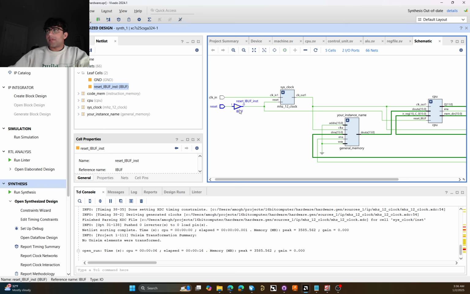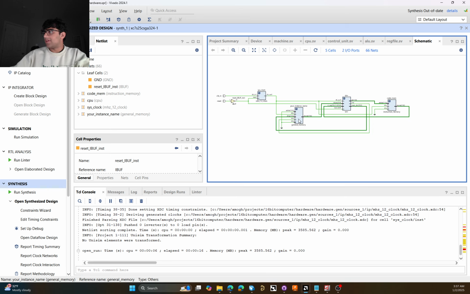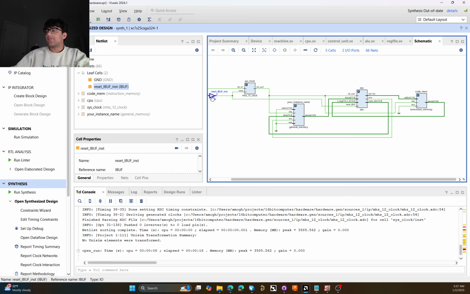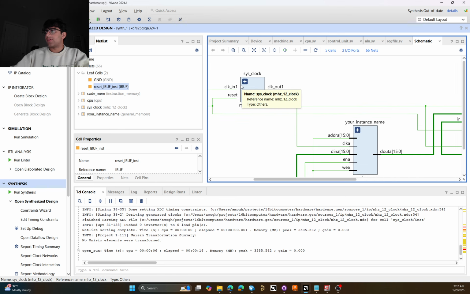With the reset, we have this IBUF. I know you can't add it to the sensitivity list without that. I'm not sure of the exact reason; I'm probably gonna search it up after this. Honestly, I'm pretty curious. But you do need this for it to be added to the sensitivity list. We have the clock as well, and this looks good.